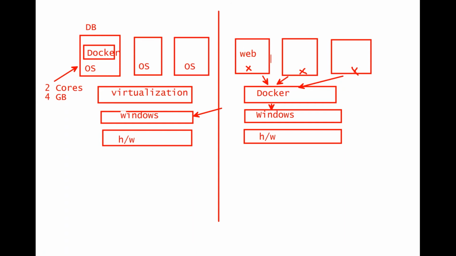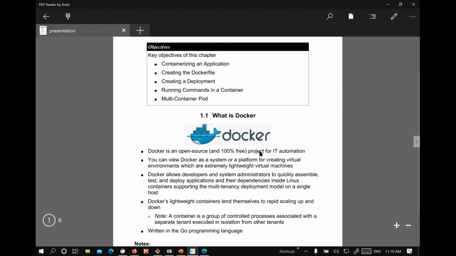So containerization basically is independent of the OS. It doesn't even care what OS you have, and I'll discuss that in more detail in just a bit. But in short, all these containerized applications will rely on this Docker service, and the Docker service will talk to the operating system and provide all the services. Let's cover this in more detail.